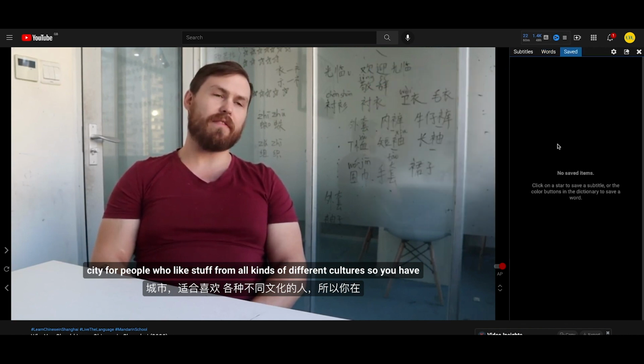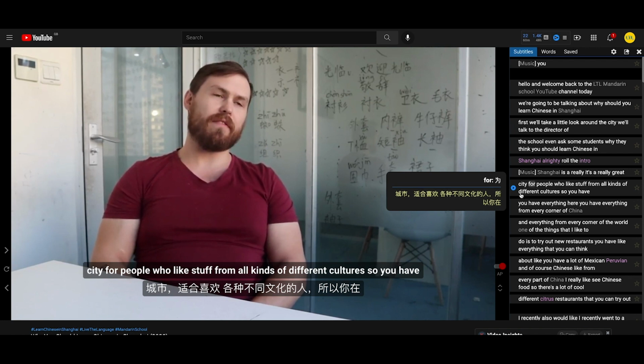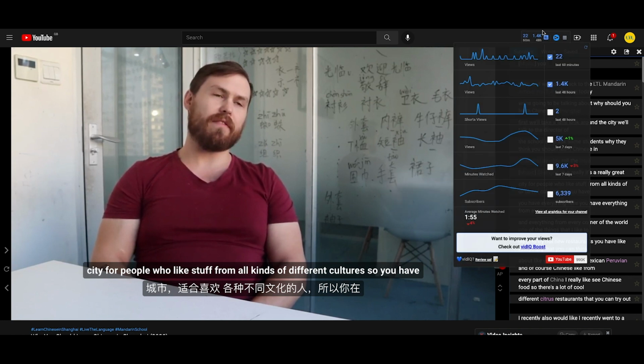Another powerful feature, which we also really like, is you can save words. So if there are words that you want to particularly remember or drill into your mind, or ones that you just keep forgetting, you can save them to your list here very, very easily. I've not got any at the moment, but you can add as many as you wish very, very easily. So that's another excellent feature about Language Reactor.